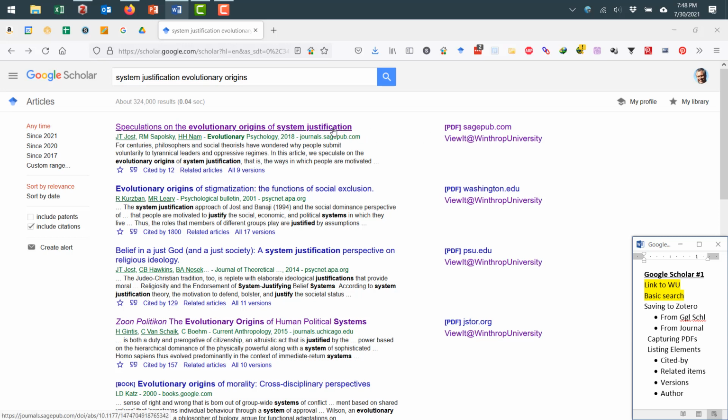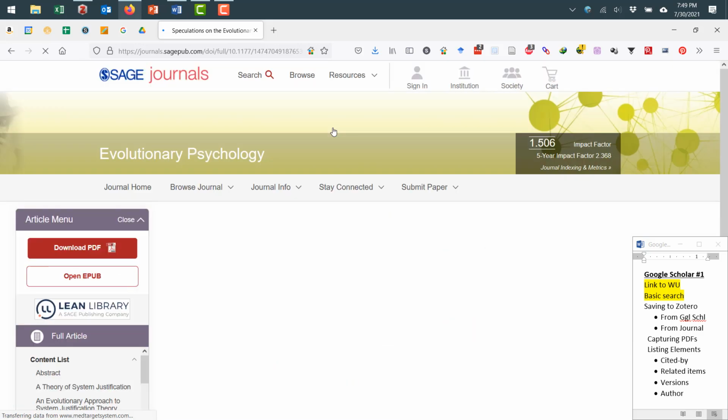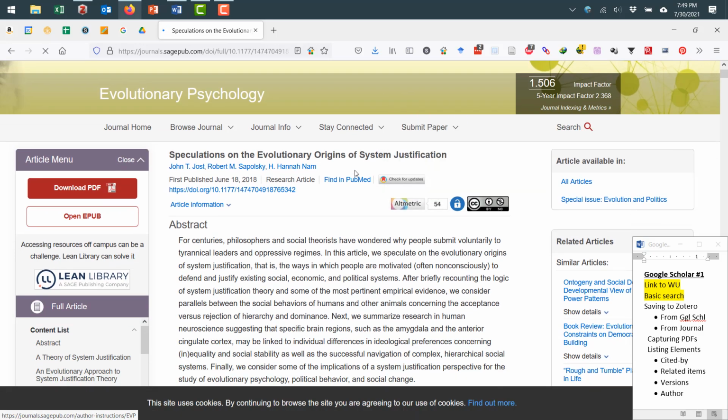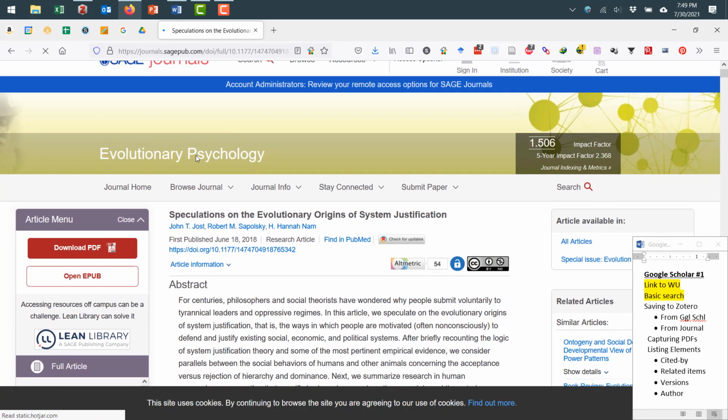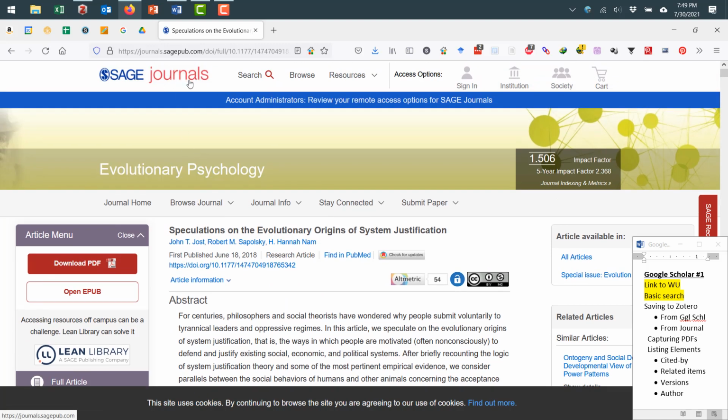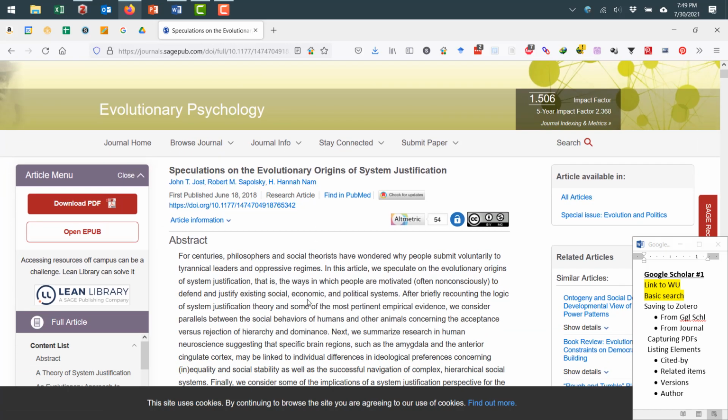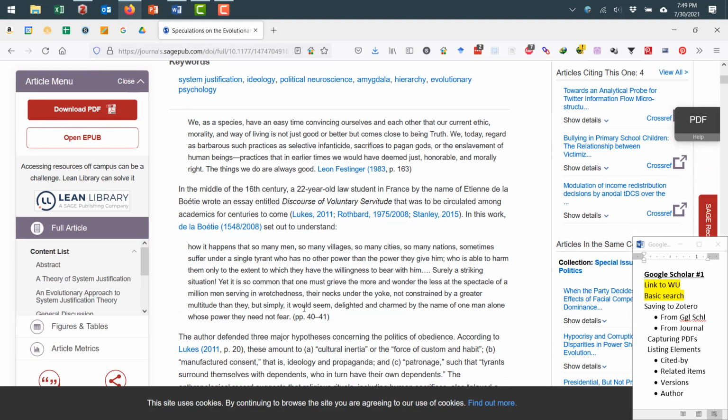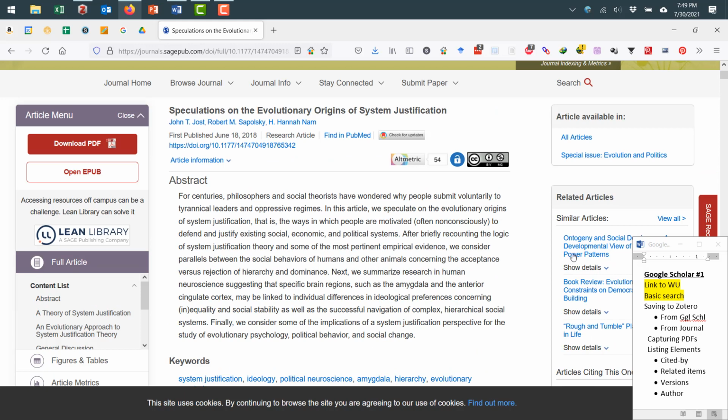So I have a number of different ways to go here. One thing I can do is click on the journal page, and this shows me the article in the context of the journal, published by a journal publisher, and this is an academic website from a recognized academic journal.